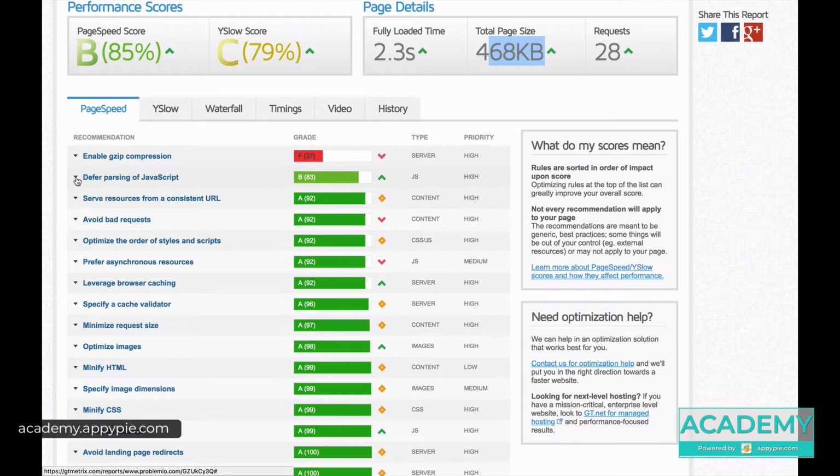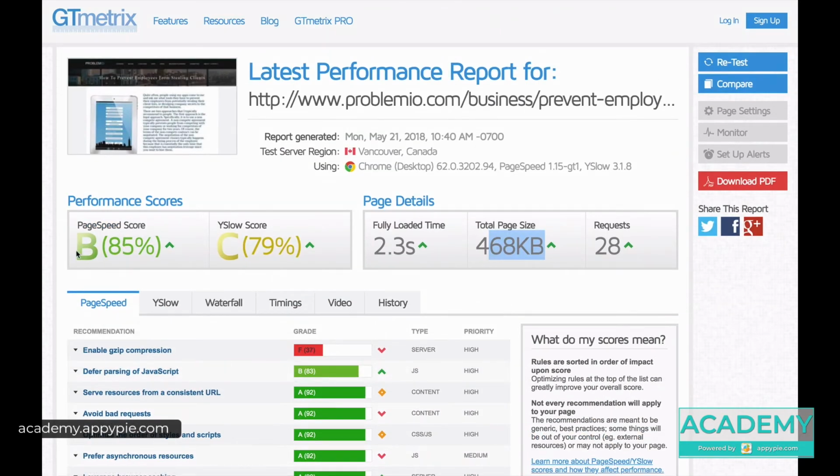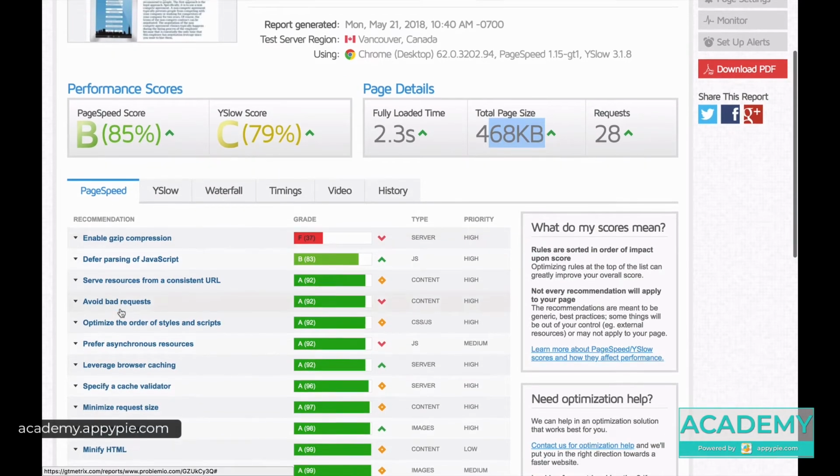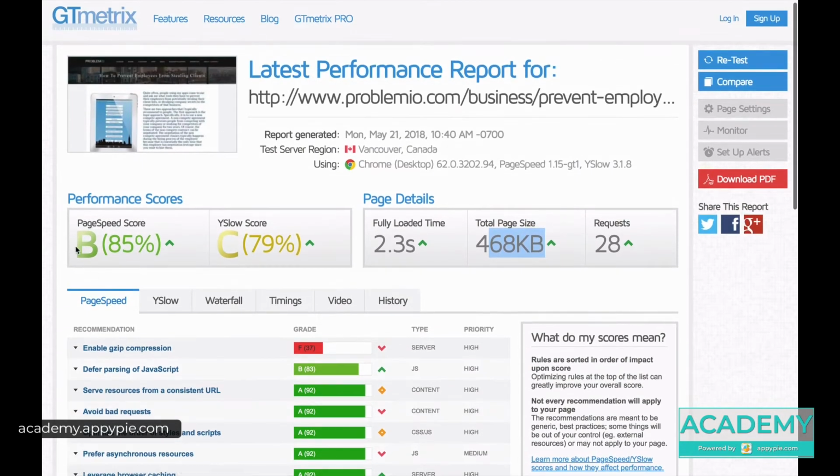But I want to draw your attention to one fact: most of the improvement, according to these guys, and you see this GTmetrix is not associated with Google, so they tell a different story than the Google product. Both of these products lead us in the same direction, but this one complains about Google products much more. Most of the score boost happened from me removing Google products, like the YouTube video that was embedded. That was the single biggest jump.